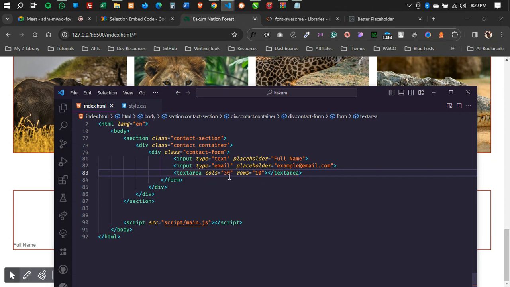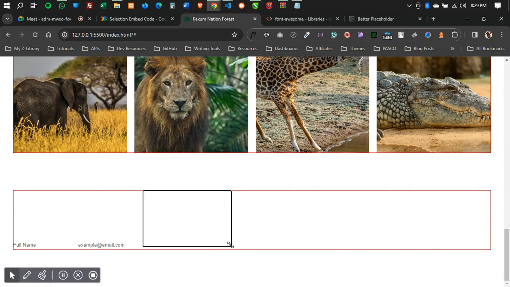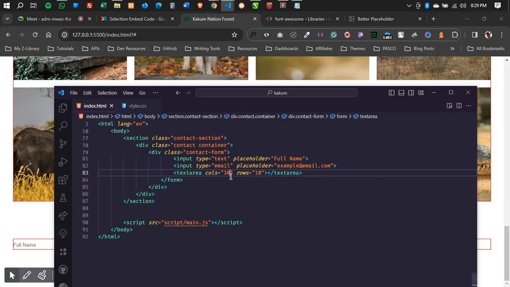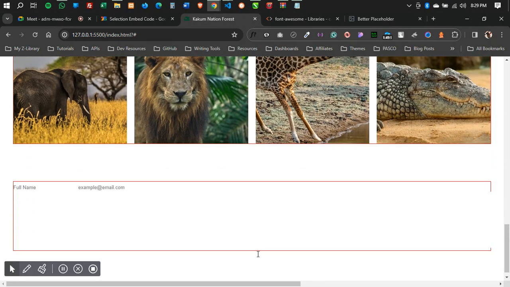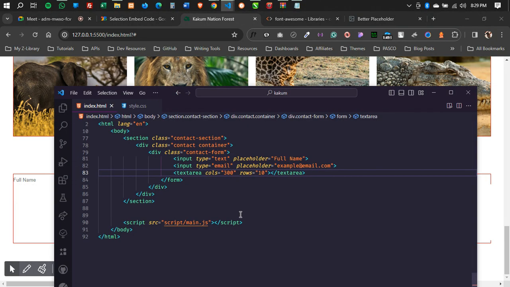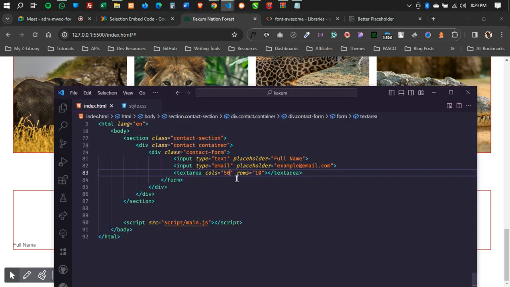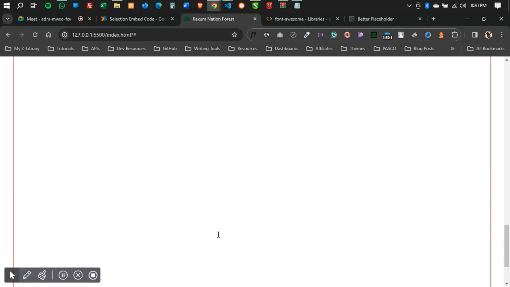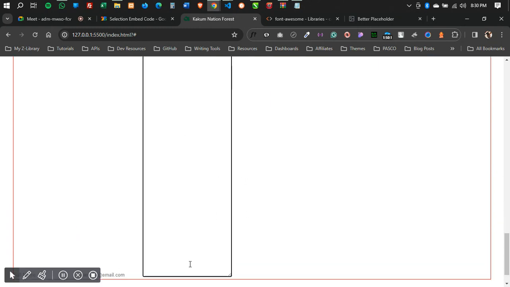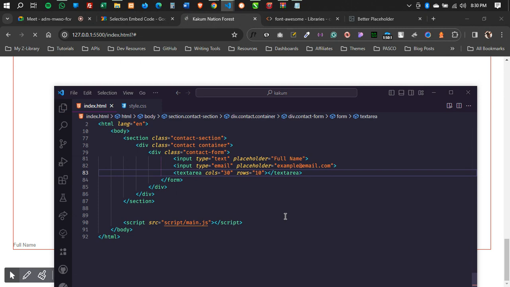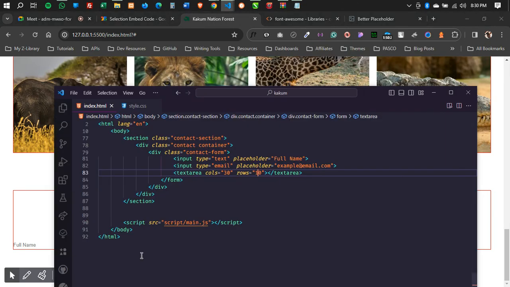And then the columns defines the number of columns, how wide this is going to be, right? So if I should have, let's say, 300 columns, you have the form input that's that wide. If I should say 50 columns, we have our column this wide. Then if I let me just maintain it on the default 30, then the rows is how tall it's going to be. If I say row 50, you realize that we have our row very long, and so let me just leave it on the default 10, and then we have our form over there.